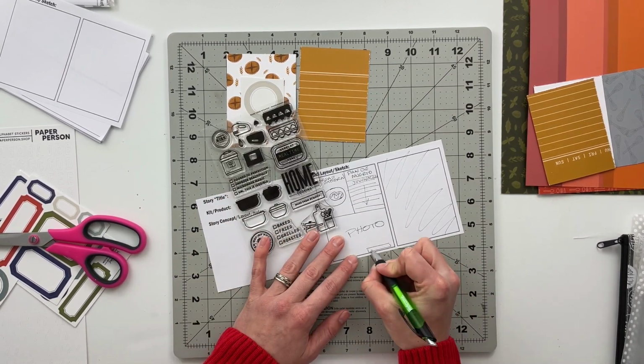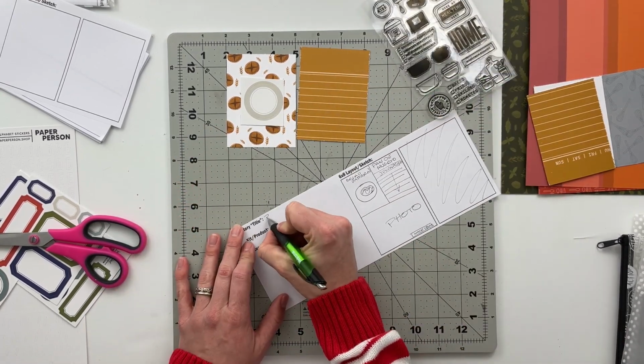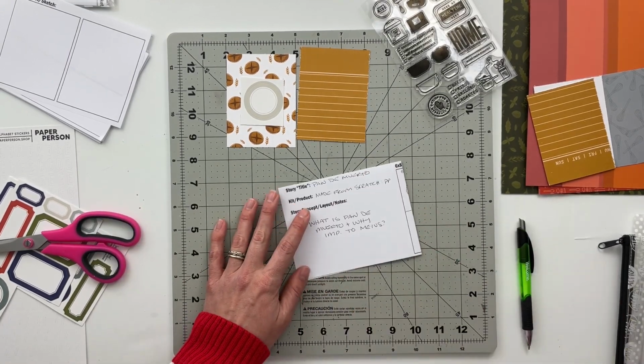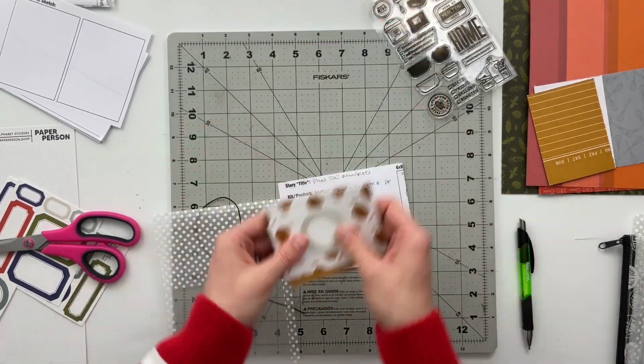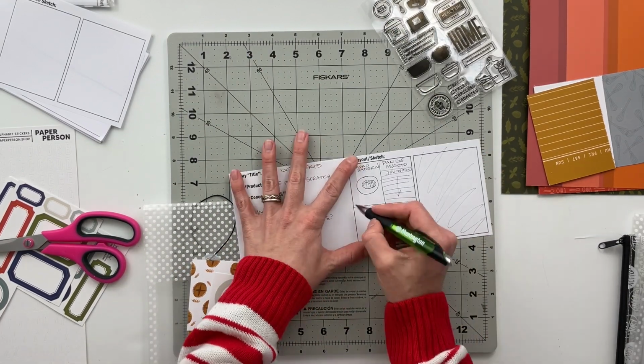It's like a ledger type of card. And that is the backside of one of the 4x6 cards that I wasn't particularly fond of. And what I like about that is when you flip it over to the backside, now you have a card where you can add some journaling.